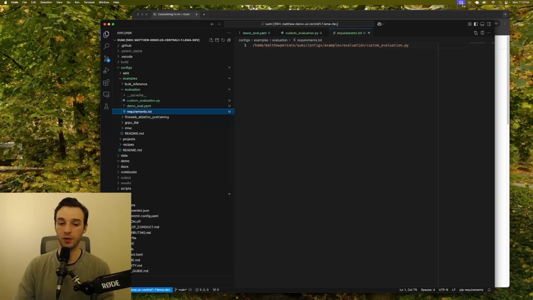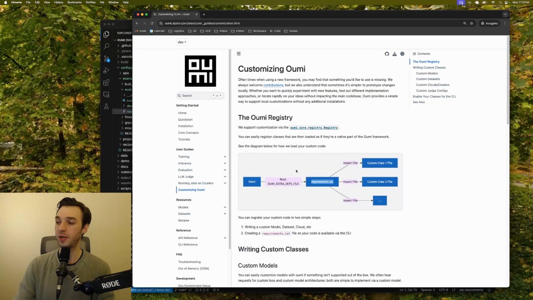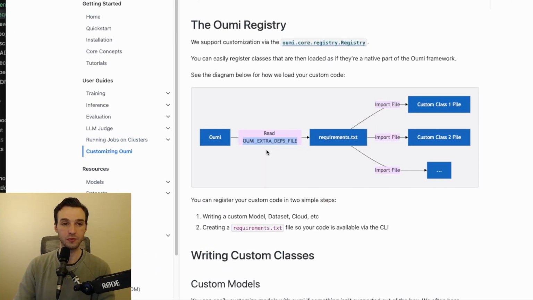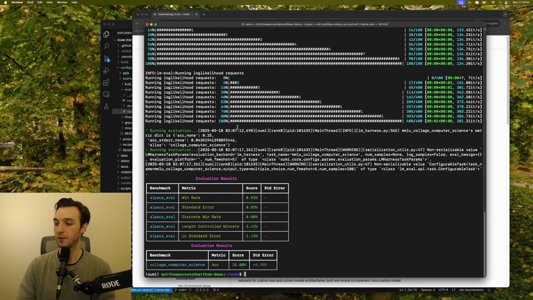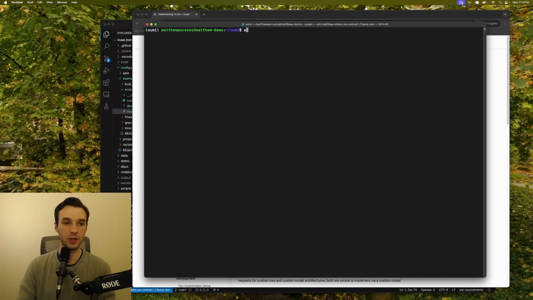And then, according to our instructions, which we'll put back on screen for you, we need to set the environment variable, which is Oumi extra deps file. So let's try that. We'll say export Oumi extra deps file is equal to this file path, this requirement.txt. And then we can actually invoke our function.